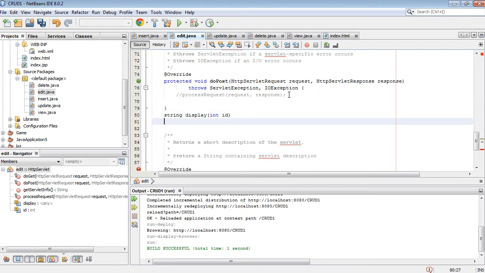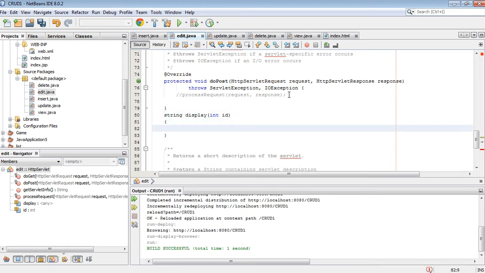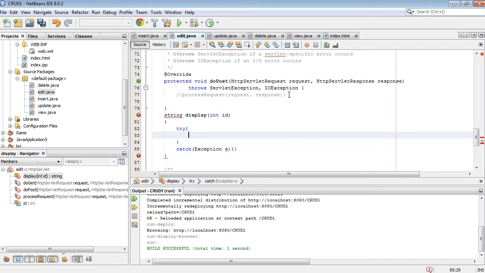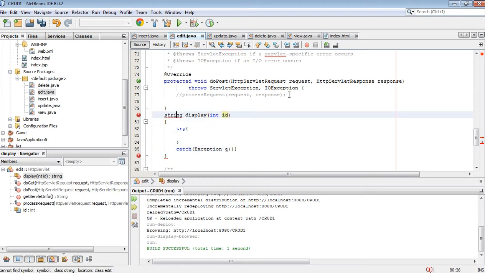Okay, this function should be outside this function. Okay, so string display integer ID. We will pass the ID to this display function and we will put the try and catch block.